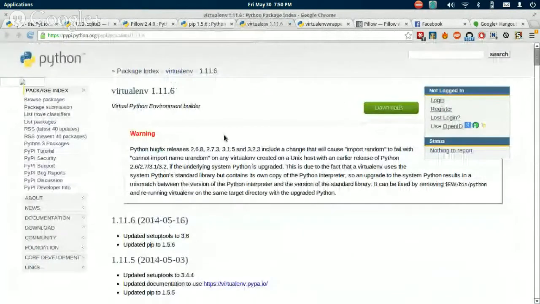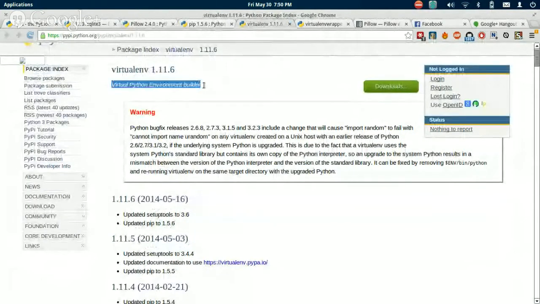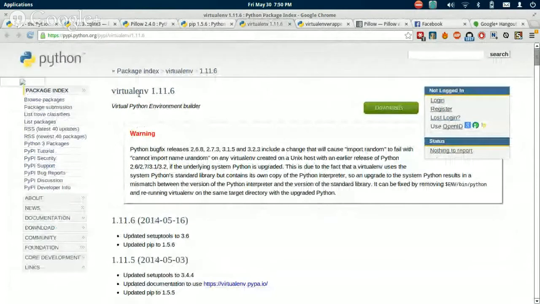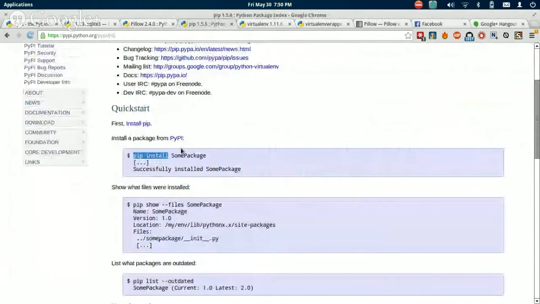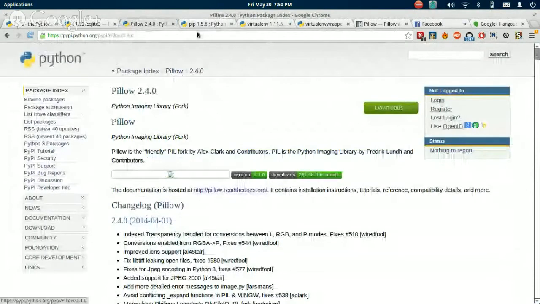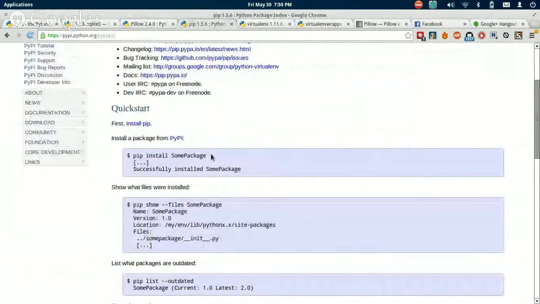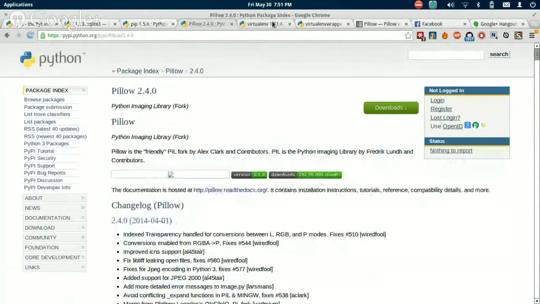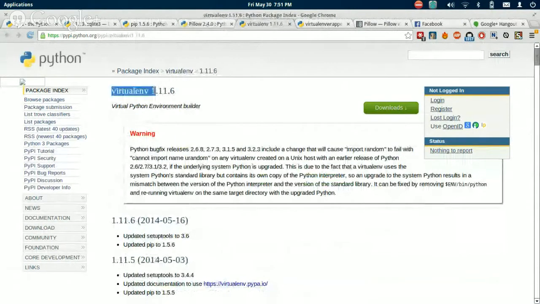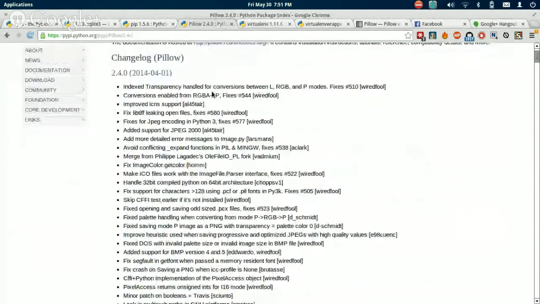Now what we need is a virtual Python environment builder. What virtualenv does is it creates a virtual environment for your project, so you only need the pillow library there. If you install pillow and various libraries on your main system, you burden your system with a whole lot of code which you don't require for many projects, right? You're just using pillow only for a certain project like cropping an image and all. So I'll use virtualenv for this project, so I'll do this for pillow.